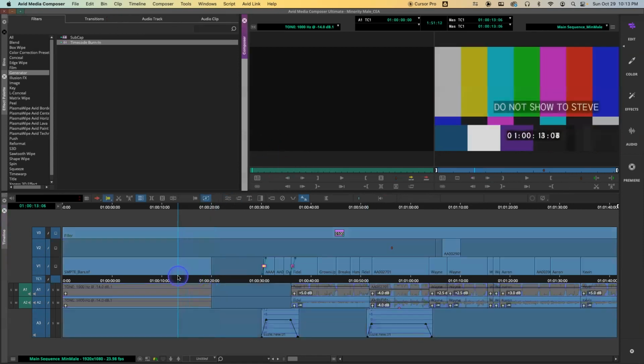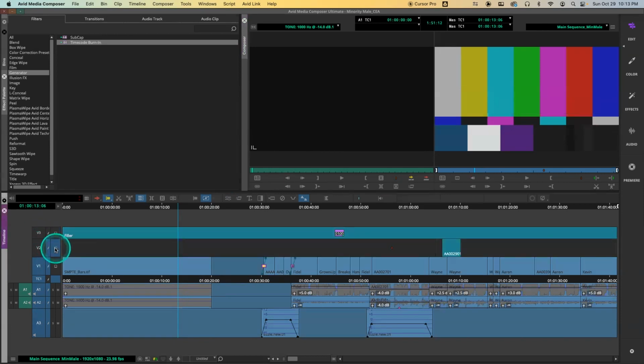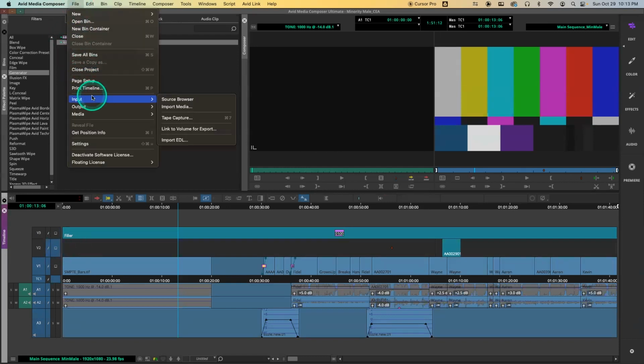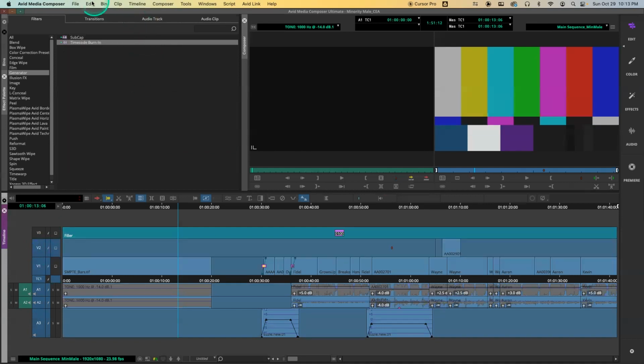So we can have a total review copy. We can look at there. Do not show to Steve. It's there the whole time. If we want that, we can have that. If we don't want that, hey, turn those tracks off. And then boom, those tracks won't export because they're not on selected tracks. When we do file export, if they're not selected as the export tracks, we don't have to worry about those. That's kind of cool. Let's leave video 2 on because we kind of do want video 2 to come out.